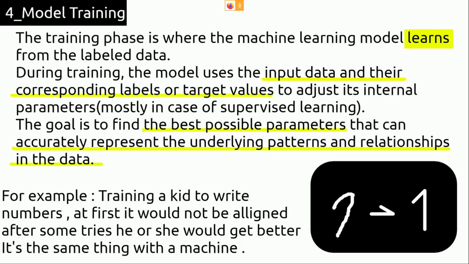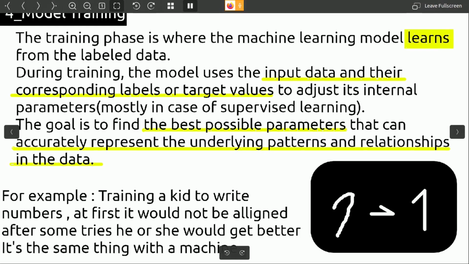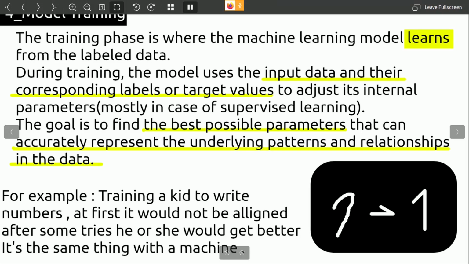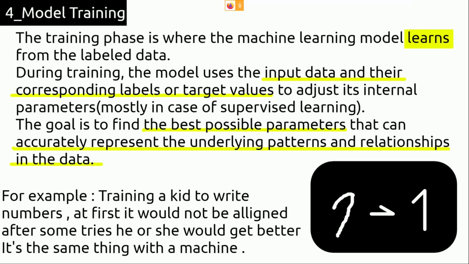It will try to learn from it. Okay, and after that, it will give you what it has learned, to make predictions or decisions. Okay, for example, training a kid to write numbers, at first it would not be aligned. After some tries, he would get better, and it's the same thing with the machine.